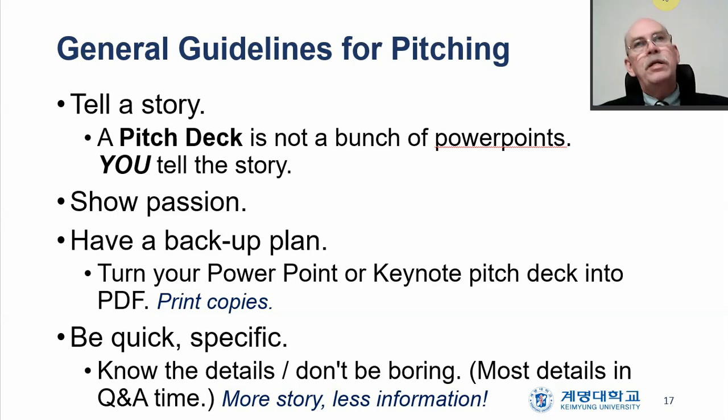And more, print copies, especially from your PDF. Why? At the end of your meeting, you can hand out the print copies. Probably not a good idea to hand out print copies during the meeting, because then people are looking at the paper, they're not listening to you, okay? Same if you go to a conference, professors, general advice is you don't give away the handouts until after you're done talking. You want people's eyes. You want them looking at you and whatever you're pointing at. Don't hand out your handouts.